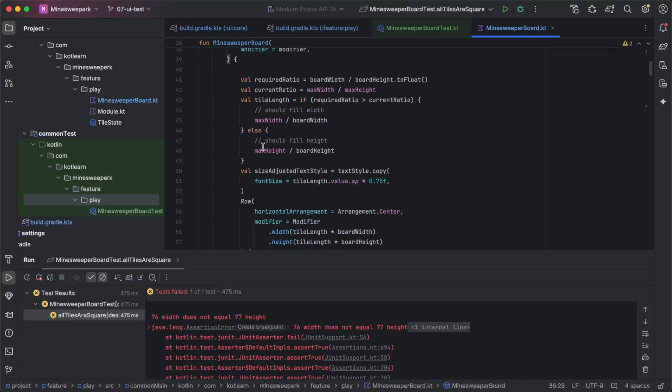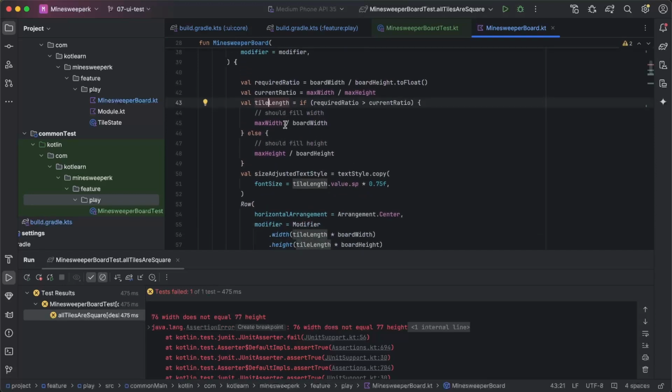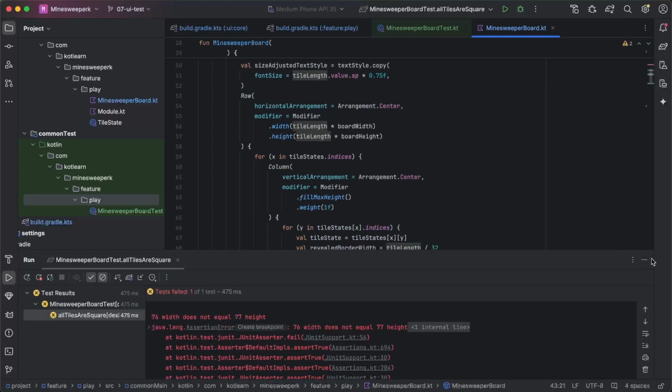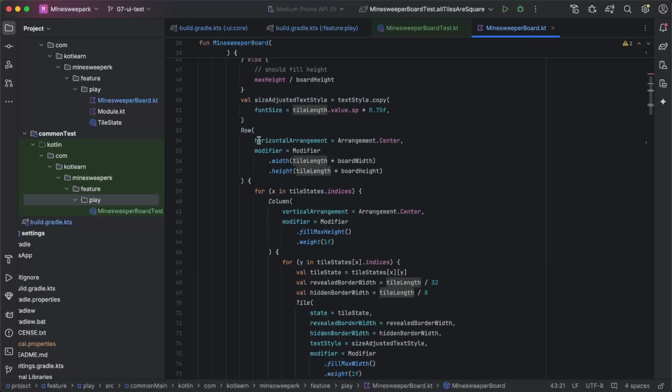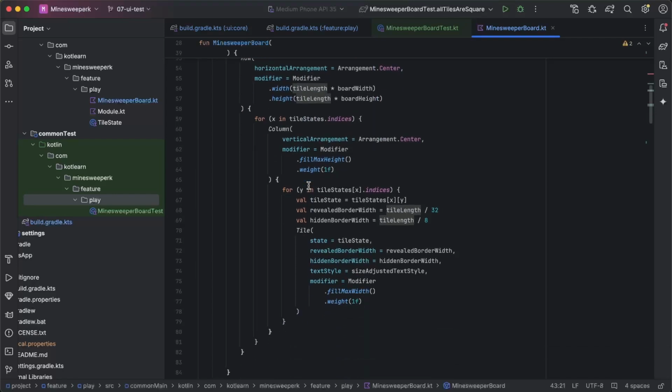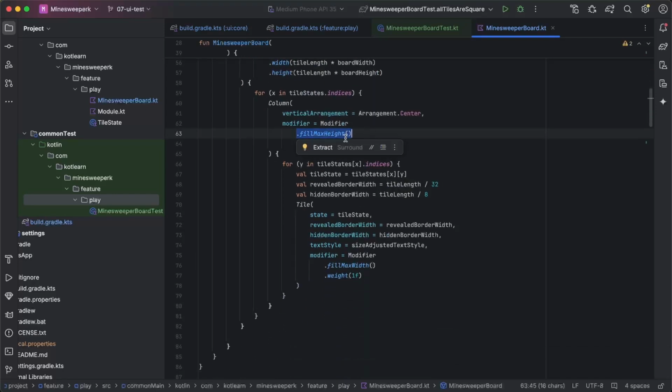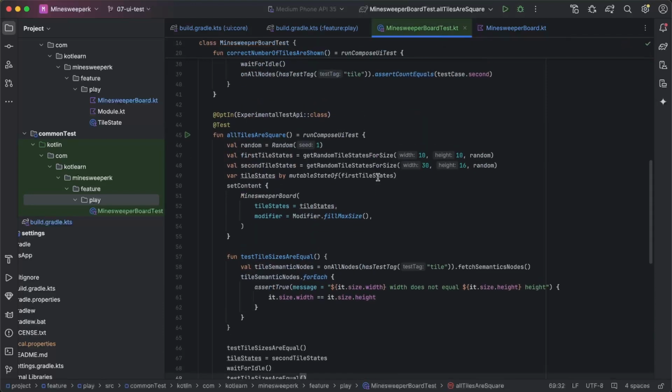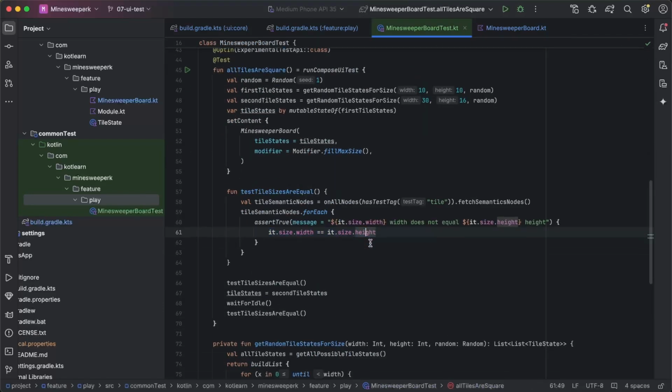So if we go back and look at our tile length, we can see that the row that houses all of the tiles is using that to actually create the size of where it can place the tiles, but the tiles themselves are just filling the space available evenly. So this can be off by 1 pixel either way. In our case, this is fine. They're not going to be perfect squares in some cases, but for our use case, it's not the end of the world. But we will need to check for this in our test.